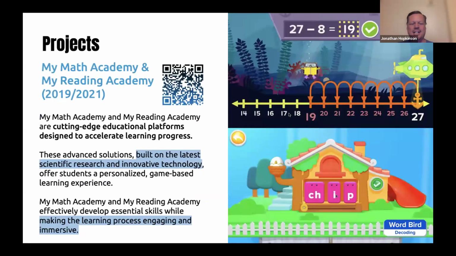Like this one is probably a big company you might have known, called Age of Learning, but they make something called ABC Mouse. This is a title I worked on that gave kids the opportunity to learn how to read and count. On the top right is one of the counting games, and on the bottom right is one of the reading games. I worked on both of these with that company, Age of Learning.